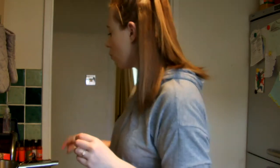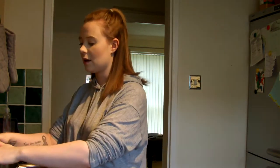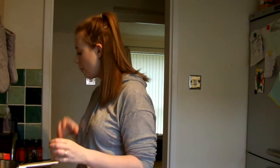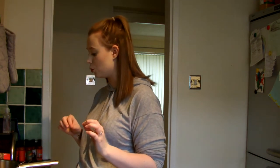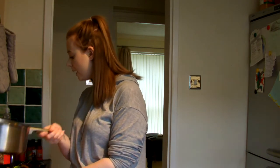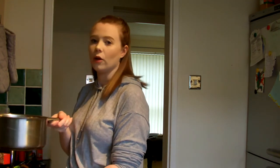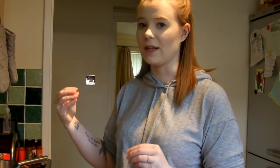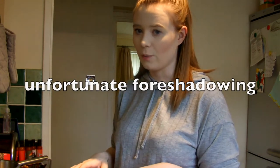So what I'm going to start by doing is heating the sugar and golden syrup together. It needs to melt and then apparently it needs to turn to goo. I'm going to put it on a really low heat, and we're just going to take our time doing this because if I try and rush it and get everything melted and then get the syrup mixture to a really thick consistency as soon as possible, something will go wrong. So we're going to take a deep breath and take our time.